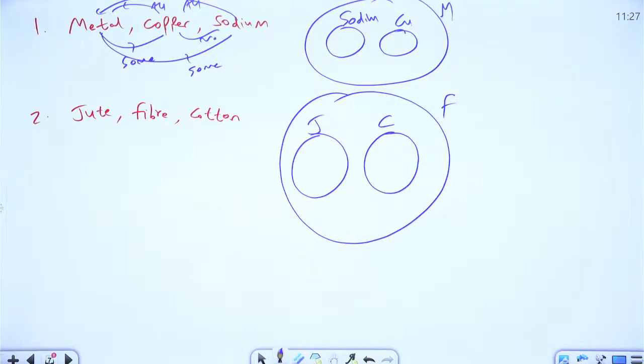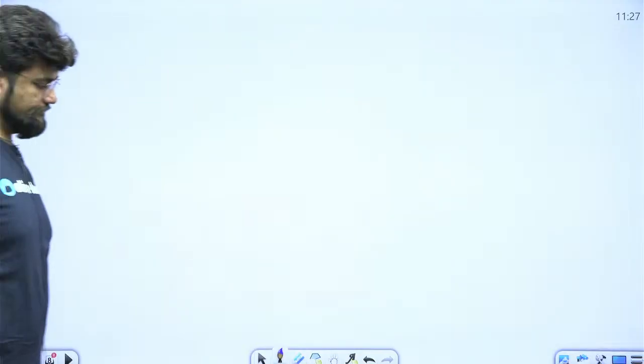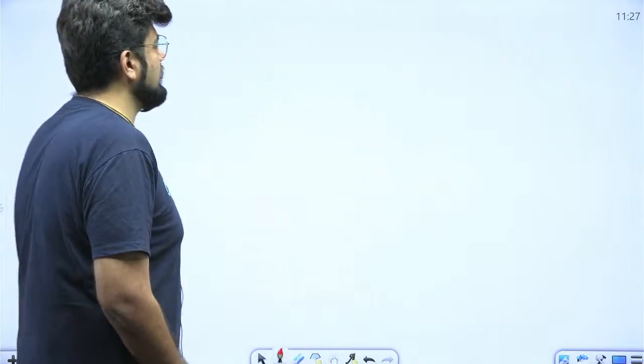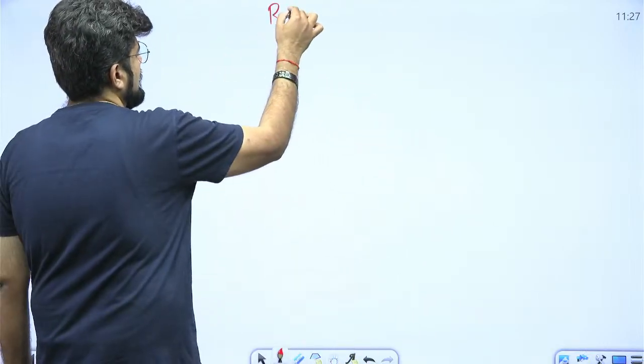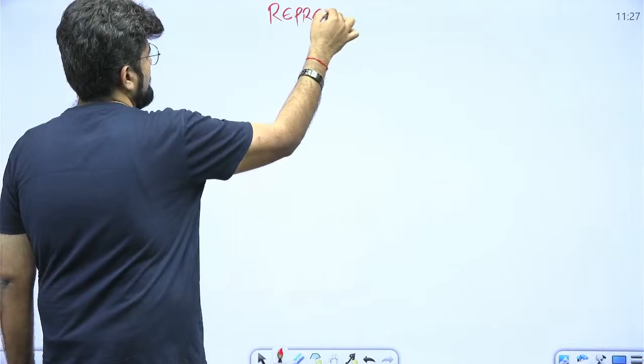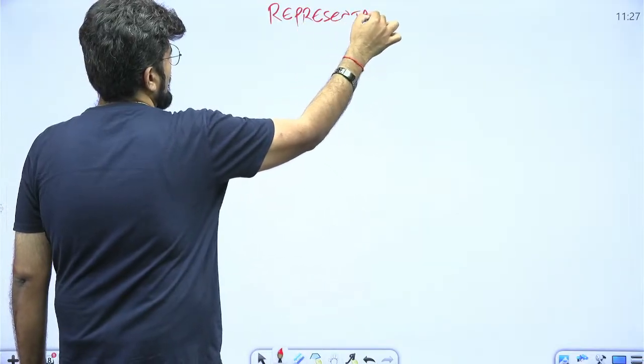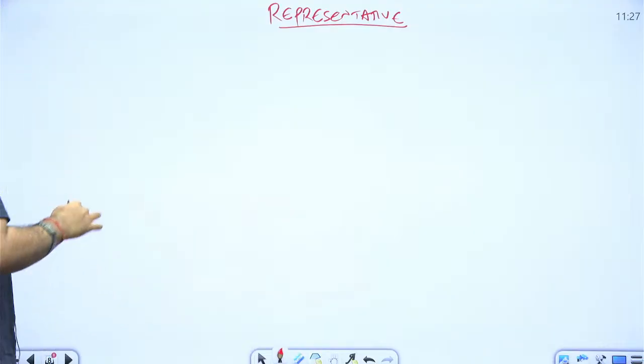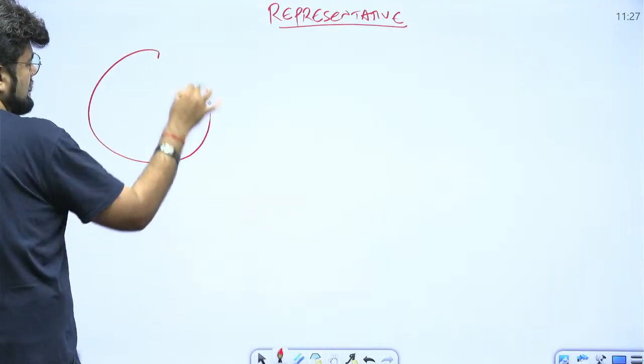Alright, let's proceed further now. If you have any issue, any doubt, you can put it in the chat box. Otherwise, I'll continue from here on now. Now we move on to the next type, which is the representative type. What happens under this category? So, I'll give you an example of a figure. A figure like this is given to us.